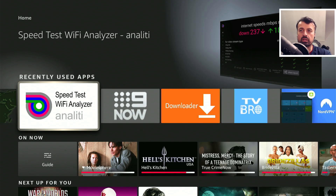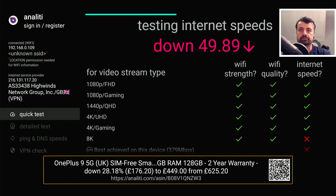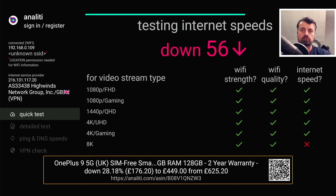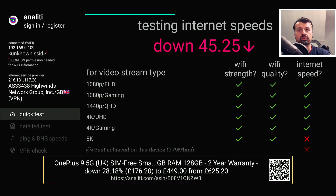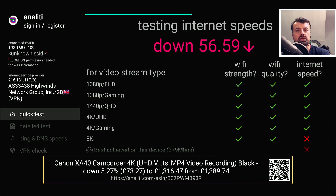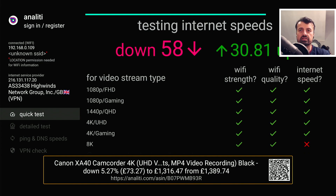Here on my 4K Fire Stick, without making any changes, with my VPN active, let's see what kind of speeds I get. We can see on this device, without making any tweaks to IPVanish, I'm pushing around about 50 to 56 meg downstream. Running one more test just to make sure speeds are fairly consistent - between 50 and 60 meg downstream seems to be consistent on this 4K Fire Stick Max.